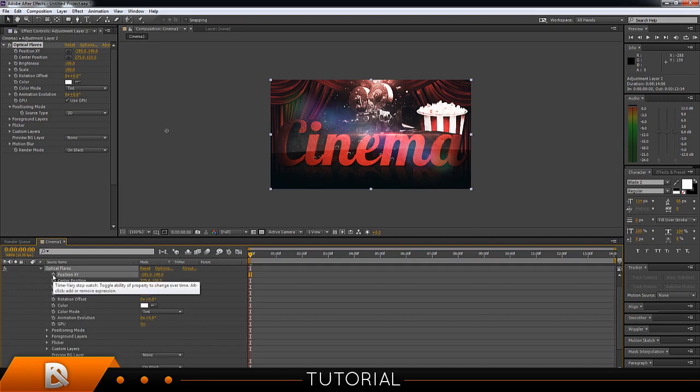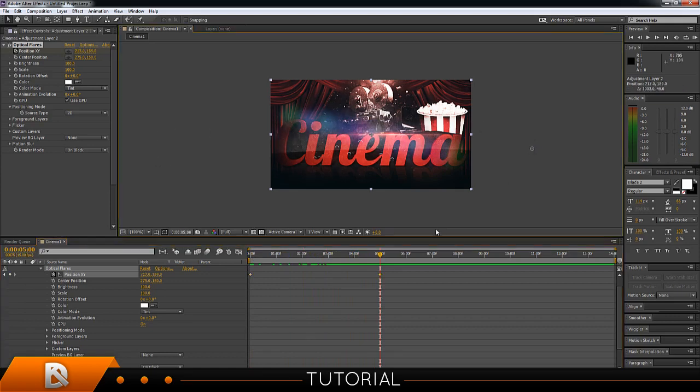Okay, and then position XY, and then change the timer like we did last time. Maybe I'll have that on 5 this time, just depends if I like it. I'll put it across here and see what it looks like. And you see the animation, and they go across like that.